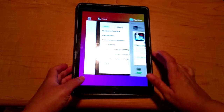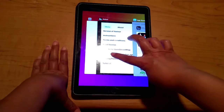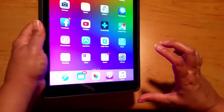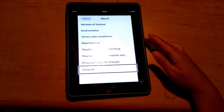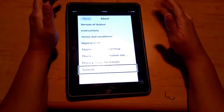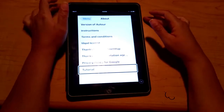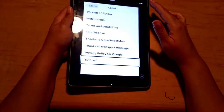So just one moment while I pull that up. It does work with VoiceOver, although the primary function of the app has its own audio system. I can't view my iPad through my camera, so just one second because I have VoiceOver off and I can't see what I'm doing. Okay, so I'm going to run the tutorial for you, although the app says it doesn't work on iPad. I did manage to install the iPhone only version on my iPad, as I use a lot of iPhone apps because they look bigger than the iPad versions and are usually simpler. So yes, I've managed to install the app and run through the tutorial.